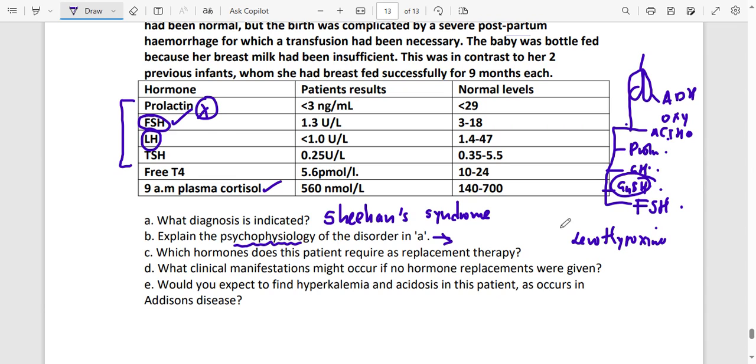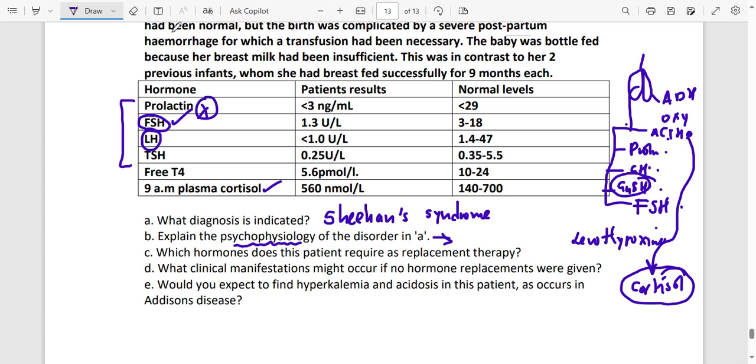So the adrenocorticotropic hormone is going to go to the adrenal gland, and it will stimulate the adrenal gland to produce cortisol. Specifically, it is the adrenal cortex. You know, in the cortex, we have got glomerulosa, fasciculata, reticularis. You are stimulating the production of cortisol. Cortisol is a stress hormone, so even when you have got low ACTH, you can still produce cortisol. So it can still be normal even when there's not much being produced from the anterior pituitary gland, like in Sheehan's syndrome. What clinical manifestation might occur if no hormone replacement were given?